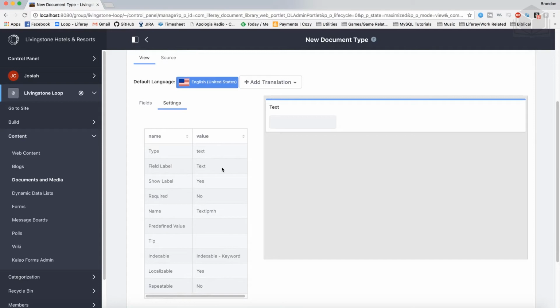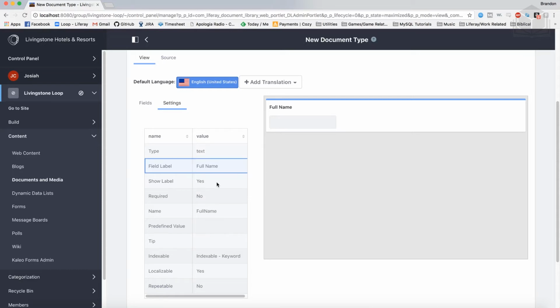Okay, so some values for our fields. This will be the information that we'll store in the database. So we're going to go ahead and double click on the value for the field label. It'll say text for now, and we want to change this to full name. So we need to gather the name of our employee.